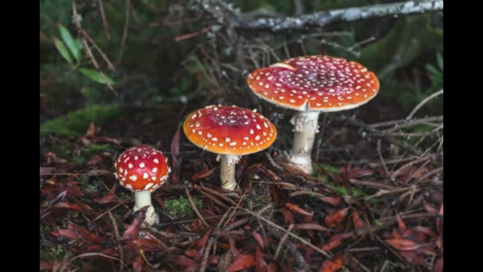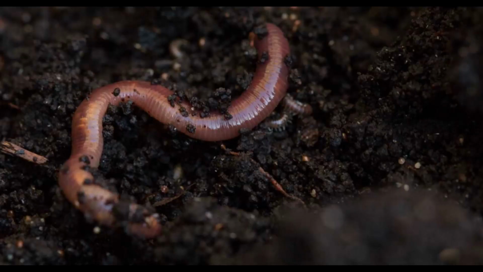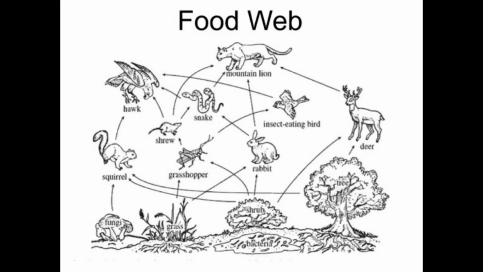Decomposers are creatures that obtain energy from dead or discarded organic matter. This is the final link in the food chain. Decomposers transform organic waste materials into inorganic materials like nutrient-rich soil or land, making them an important part of the food chain. A food web is made up of several interrelated food chains.